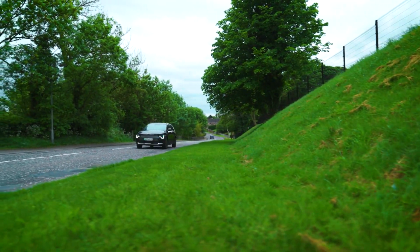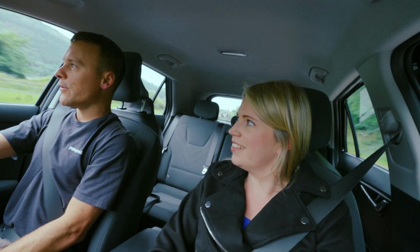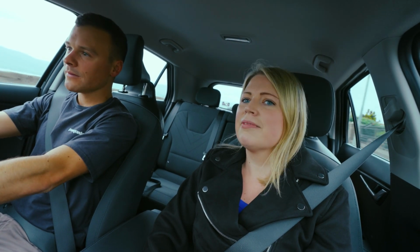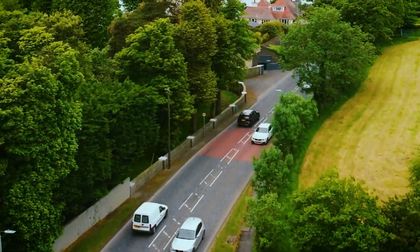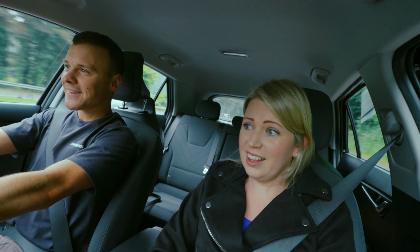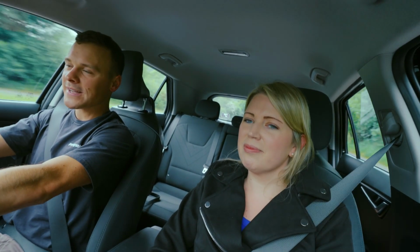So we're out on the road a bit now, and how does the car feel for you? It's great. It's a really, really smooth driving experience and very enjoyable. Yeah, it's solid. A lot of my friends would say, "Oh, electric cars, like toy cars." No, this is solid. There hasn't been one rattle, one noise, and the technology in the electric cars is far more superior than the technology in our petrol and diesel cars. It is the future, but it's not the future because it's here now. We're driving it, and it's available to everybody now. It doesn't have to be 5-10 years away.